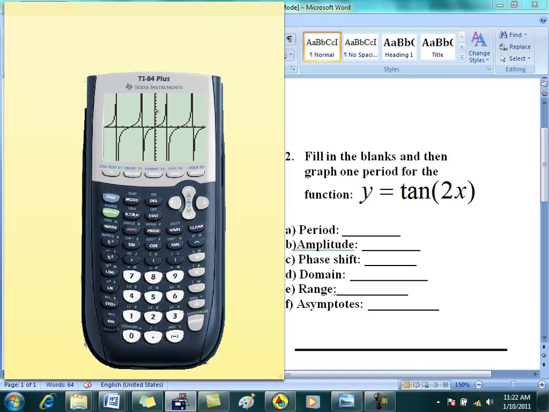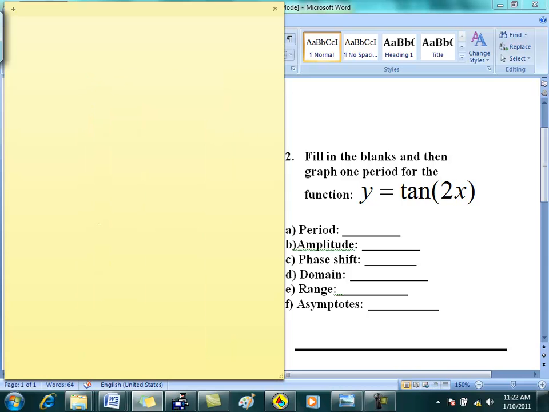And every tangent graph that we do, we're going to try and fit it into that mother cycle. You guys okay on that? Okay, so you can see that there's an asymptote at -π/2 and an asymptote at +π/2. So that's what we're going to do. So tangent is going to be graphed using asymptotes, okay?